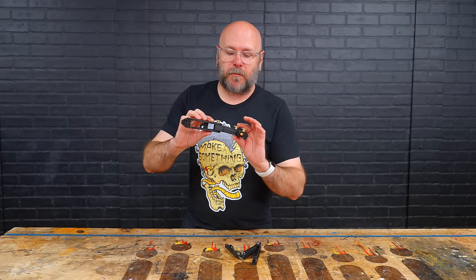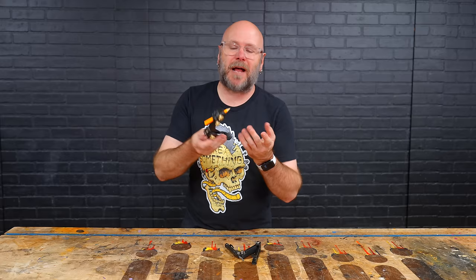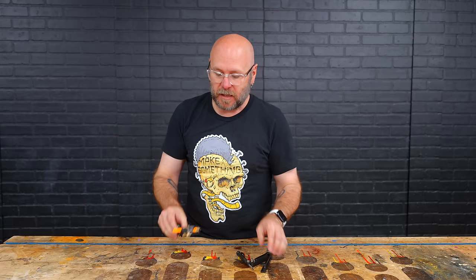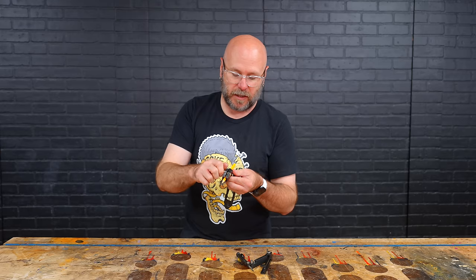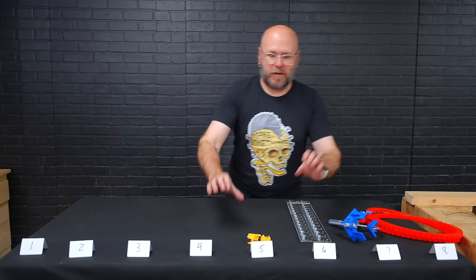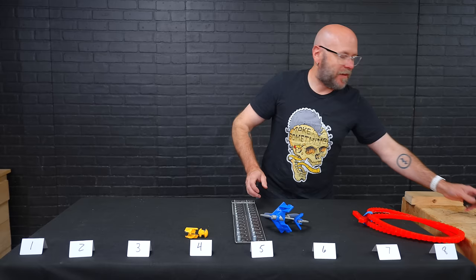The FastCap knobs are much bigger — a lot easier to use. That being said, FastCap is plastic and it feels cheap. It feels like you can't just throw it across the room. This Saker is aluminum so it's got higher quality materials — it's just the knobs that really suck. I like the mechanical pencil in the Saker. The FastCap one you can put in any pencil, they show putting a Sharpie in there, and there's a sharpener built into it — this one doesn't need a sharpener because it's got the mechanical. I wish I could combine the two. I'm going to put the scribing tool at number seven.